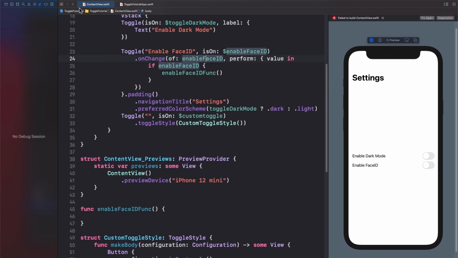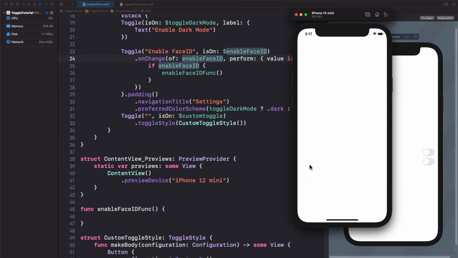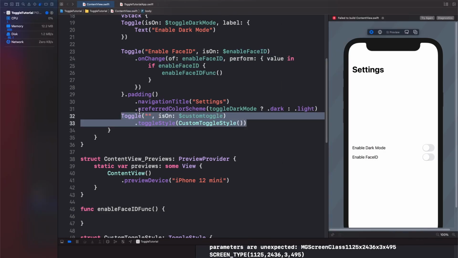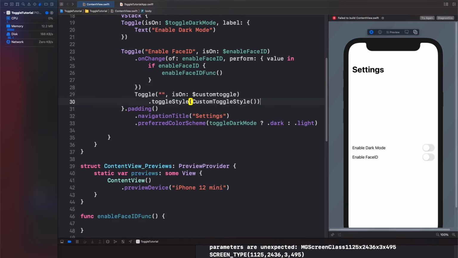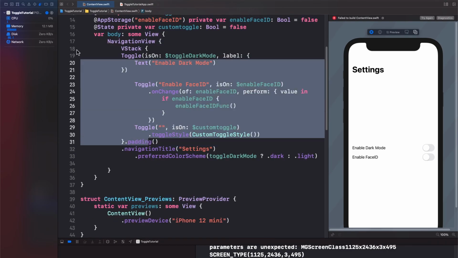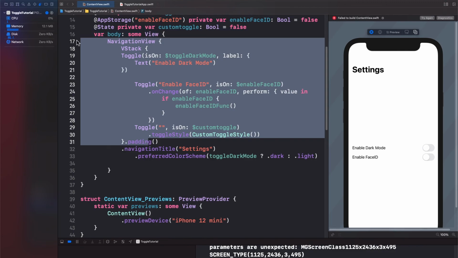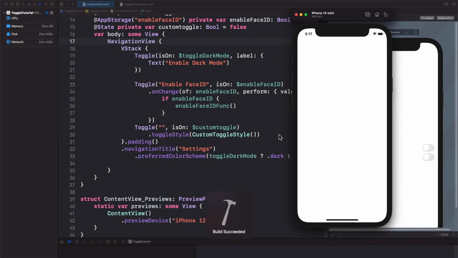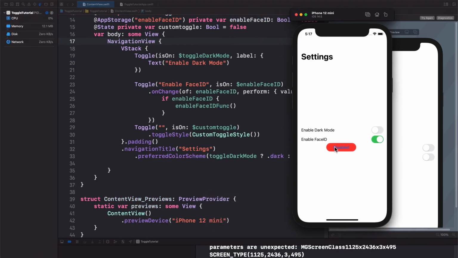Okay, so if we run this again using the simulator, I don't know, I have a love-hate relationship with this content preview since it's not that reliable right now. Aha, okay, never mind. I just have to move this into my VStack. Yep, that's my error here. And I'm gonna re-indent everything with Control I. That's how you re-indent. And run it again. And as you can see, this is our custom toggle. We can toggle it on and off, on and off.